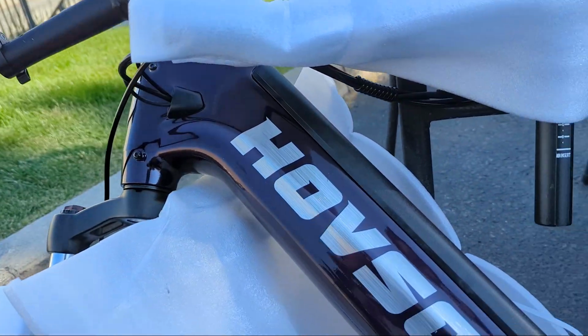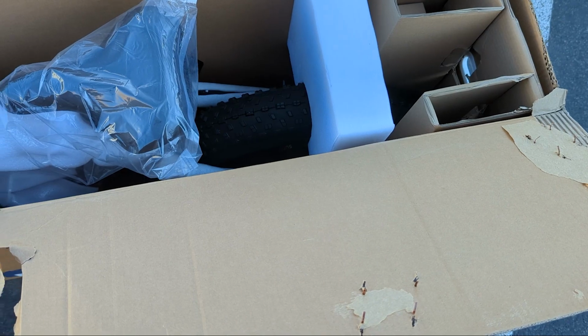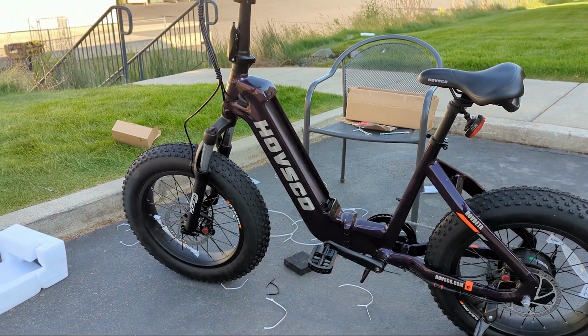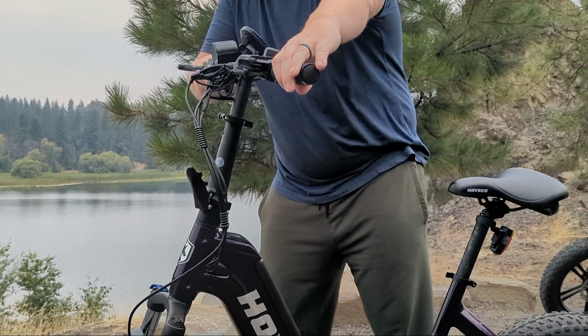It's shipped in a standard size box that you'd expect an e-bike like this to be in, and overall the assembly process was incredibly straightforward. All we needed to do was put on the front tire, which actually has a really easy to use release lever, which is nice. We had to attach the handlebar, and other than that, it was mostly assembled.